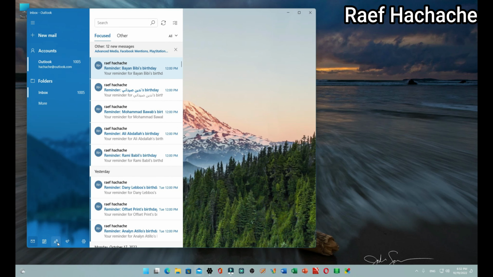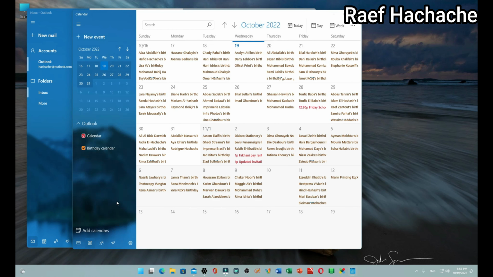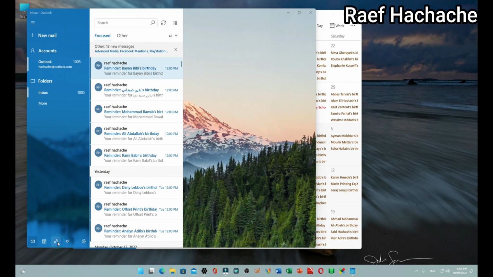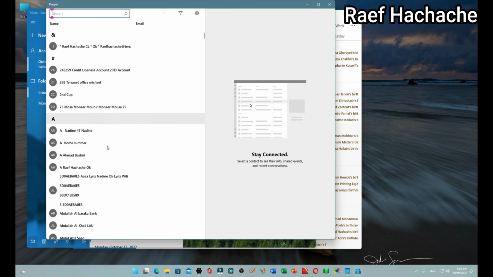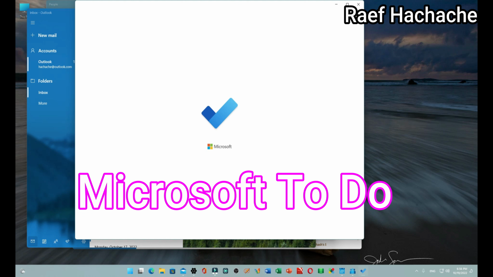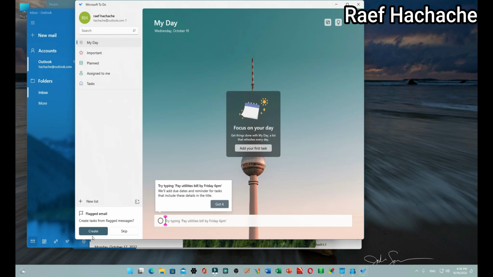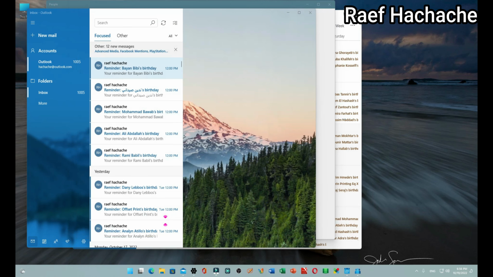It's good, and also you can switch to people, and you can switch to To Do. You can check your emails. You can switch to calendar. You can see your contact people. You can switch to the To Do application, the Microsoft To Do application. Yeah, it's excellent.